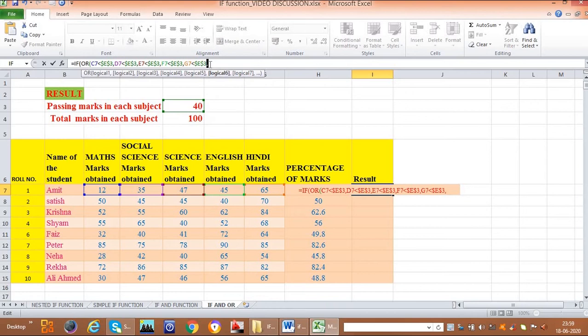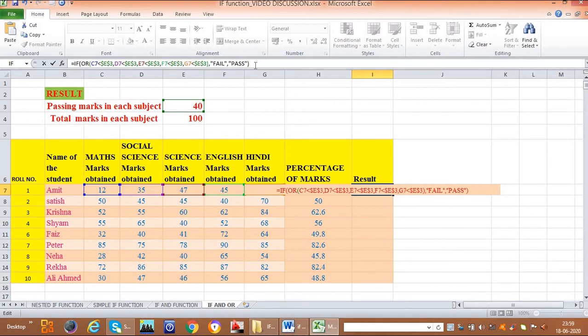Now you need to close the bracket. So comma, you need to just write fail. Fail is the first answer, the second argument here, and pass is the third argument, because if a student has got less than 40, so this is how the format is.